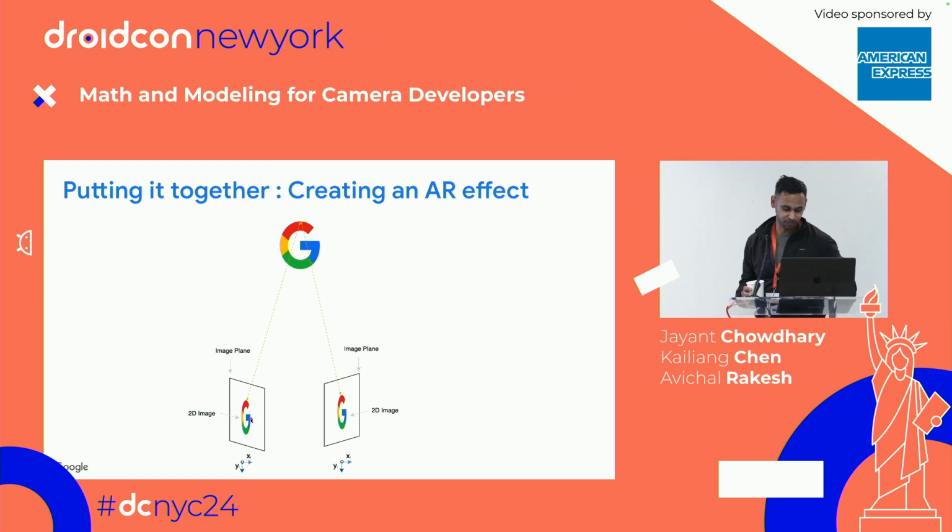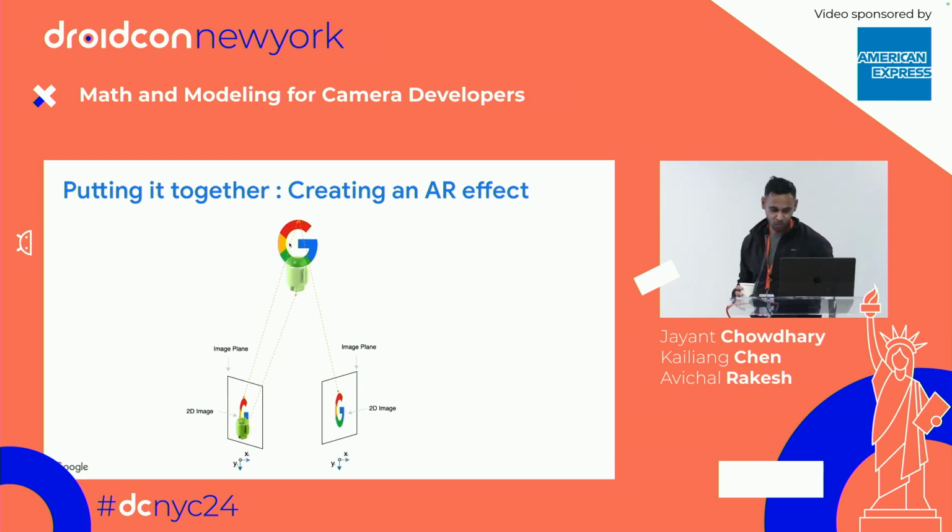I use 2 images of the Google sign from slightly different points of view. And using triangulation, I'm able to find the exact X, Y, Z coordinates of, let's say, this particular point on the Google sign. And I can do the same for the others. Now, let's say I figured that out. I want to now place my Android figurine somewhere near the Google sign. So let's say maybe in between the topmost red point and the bottommost green point.